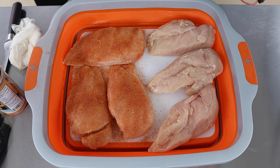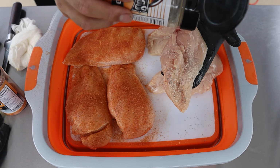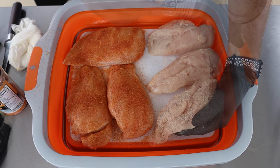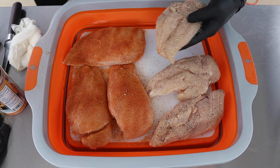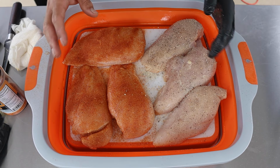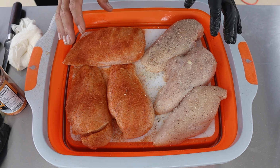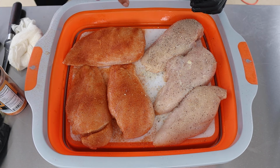Then we'll move on to the SPG Gold. Go ahead and get that in there. Man, garlic, salt and pepper, I tell you, some good stuff. All right, we got our rub on. We'll let them sit here just a few minutes and we'll get them onto the smoker. We'll see if it's up to 225. If it is, it's time to go.